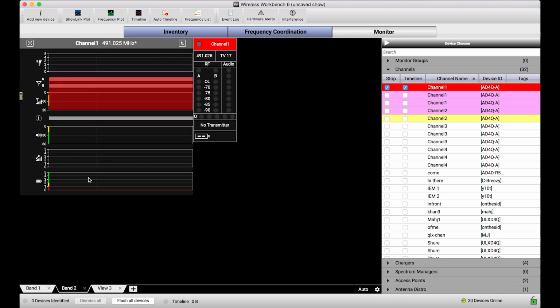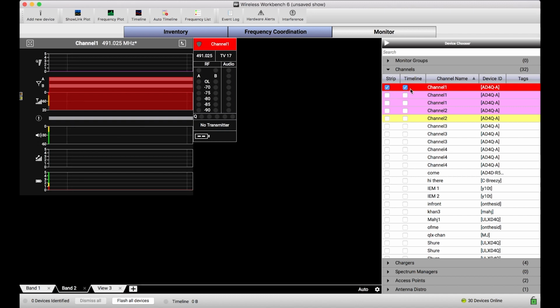Now again, this is a little bit boring since transmitters aren't online, but what I can see is this data is actually all of the monitoring information from this channel strip being plotted in a 2-minute graph that's just traveling leftward. And if I had a transmitter that had some loud audio spike, what I would see is in the audio field, that information just traveling leftward, and I could see a brief history of this particular channel's information.